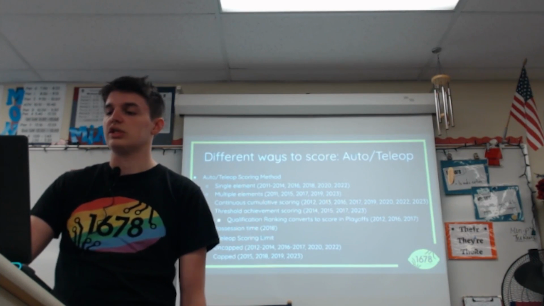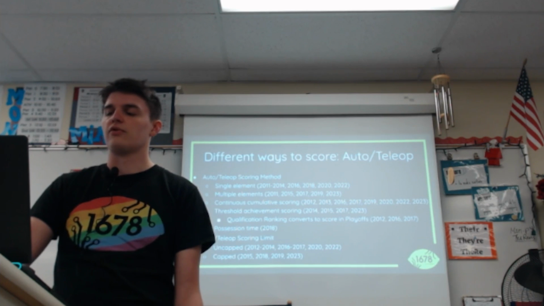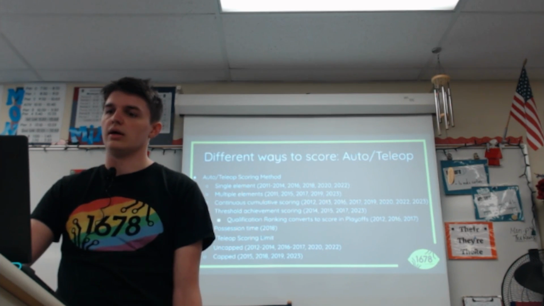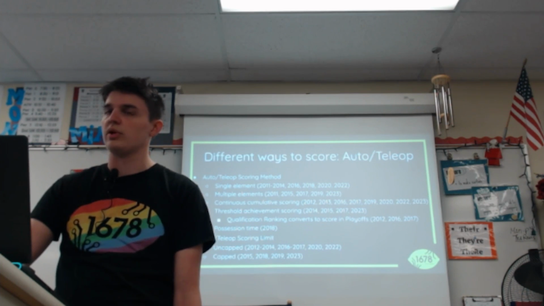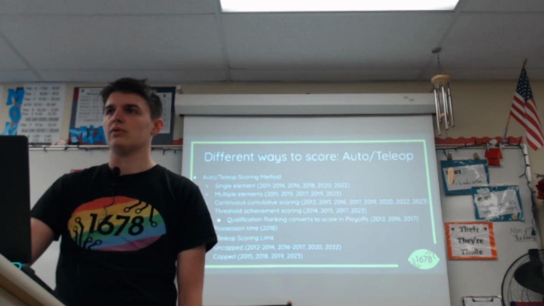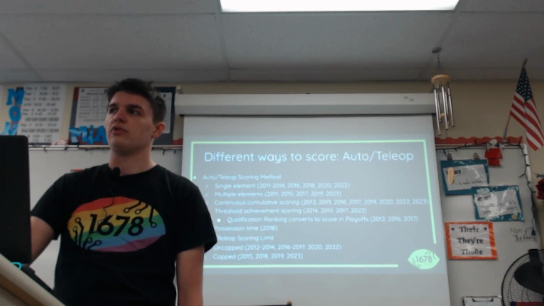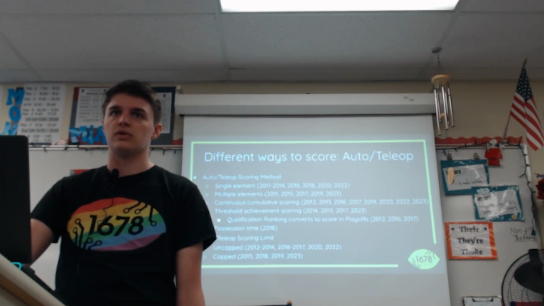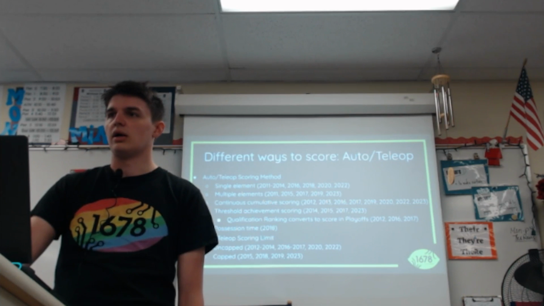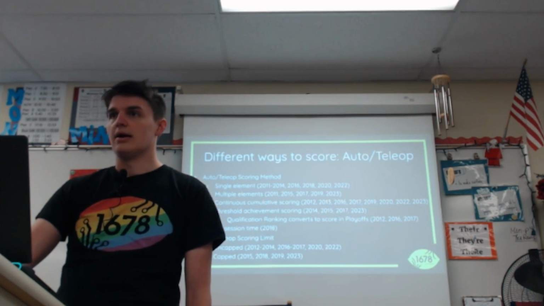There's threshold achievement scoring. For the most part, that nowadays is for ranking points. Once you score, I think it was like 20 balls in 2022, you got a ranking point, or if you got a certain amount of endgame points, which is really common now, for, just take a seat.